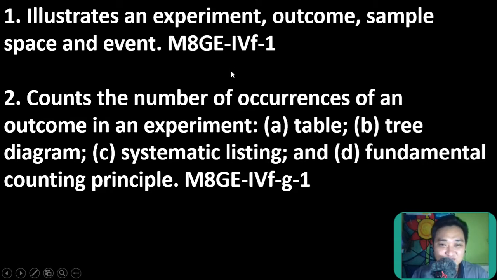And hopefully, at the end of this video, ma-share ko din sa inyo kung paano mag-count, paano bilangin yung number of occurrences or number of outcomes in a certain experiment. At maraming paraan to do that. We could use table, we could use tree diagram, we could also use systematic listing, and last but not the least is we can make use of the so-called fundamental counting principles.